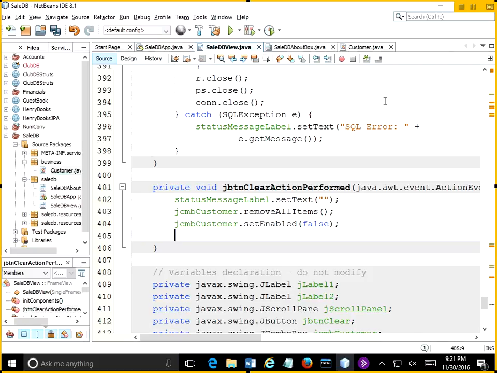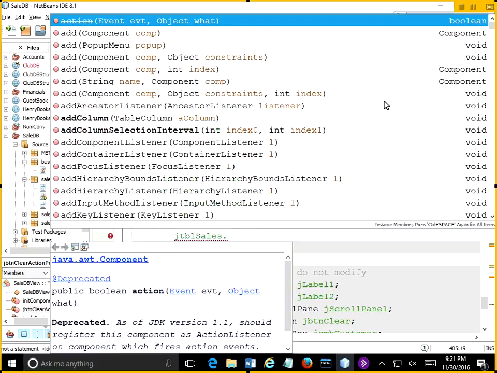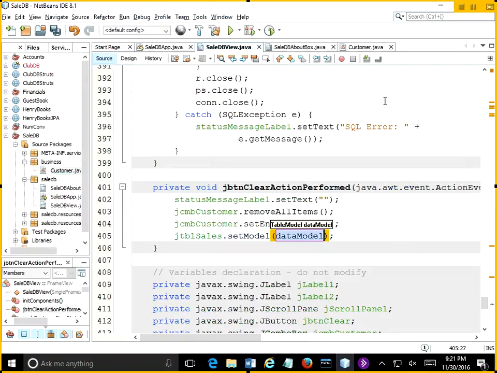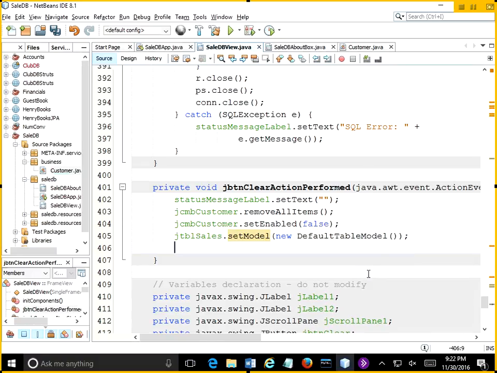How do we clear the table? Well, this is actually the line that I was going to use at the beginning of the program, but it's not really needed there. What we do is we take JTBL sales and we do a set model, but we use a new default table model with no parameter.